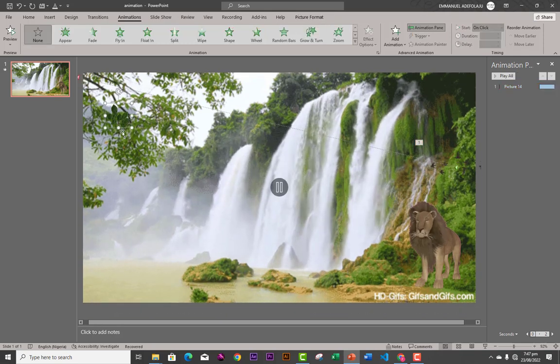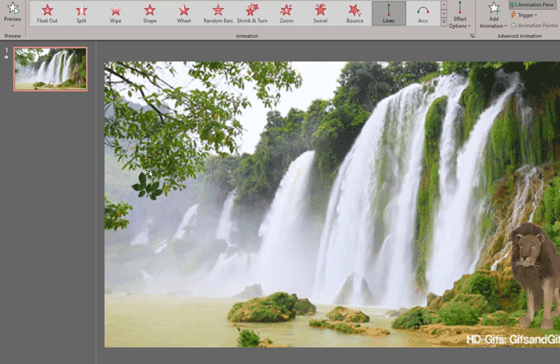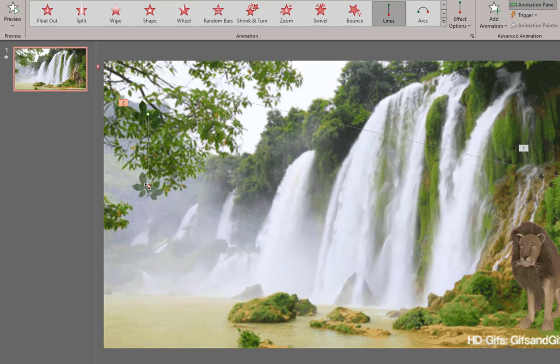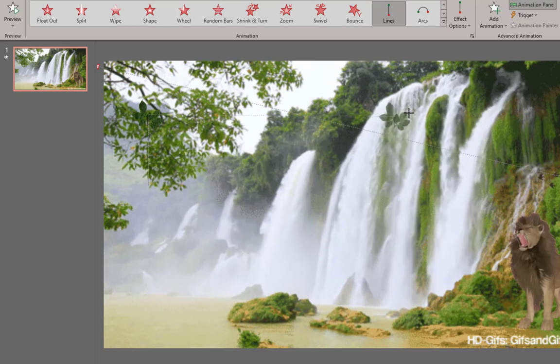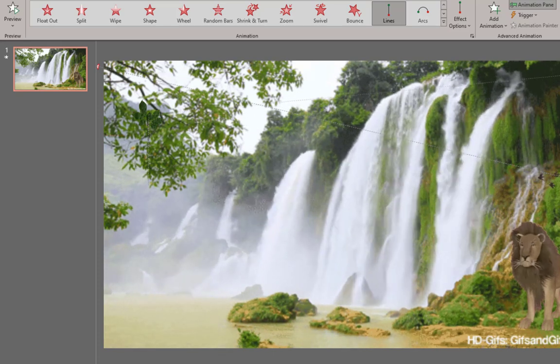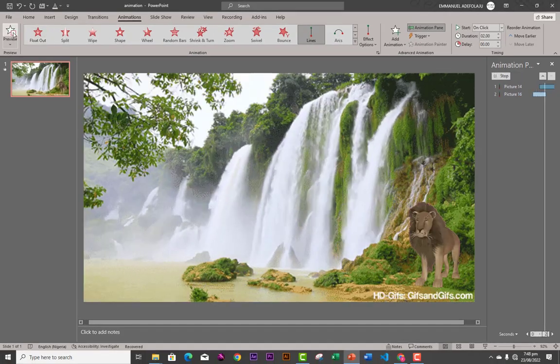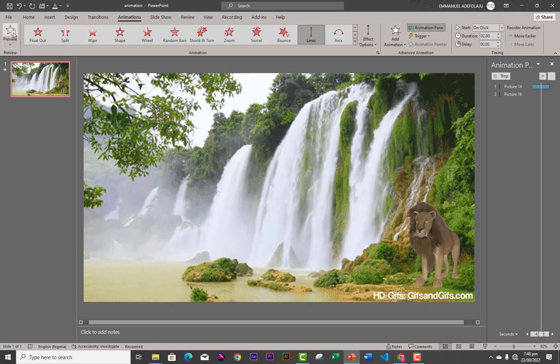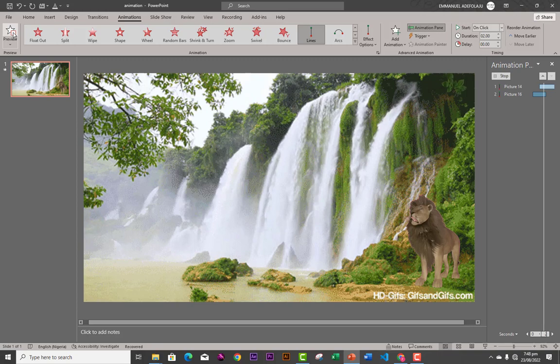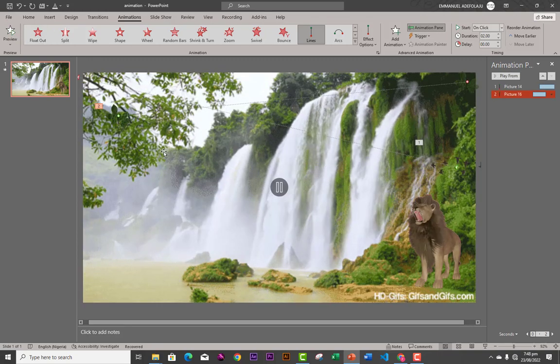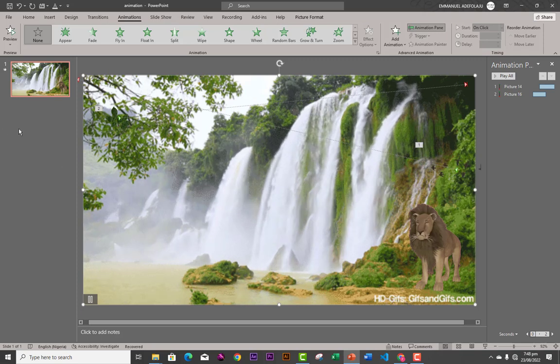Alright, now the next thing I want to do is apply motion path animation to this leaf to fly out as well. You already know what to do. Click on the leaf and go to your motion path, and by default it's going to come down. Locate this red circle, click on it and drag to where you want the leaf to fly to, and release it. If I click on preview, you're going to see that after the burst, the leaf will fly. Okay, so that is how to apply motion path animation.